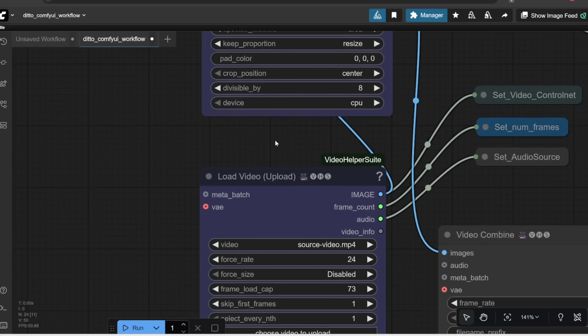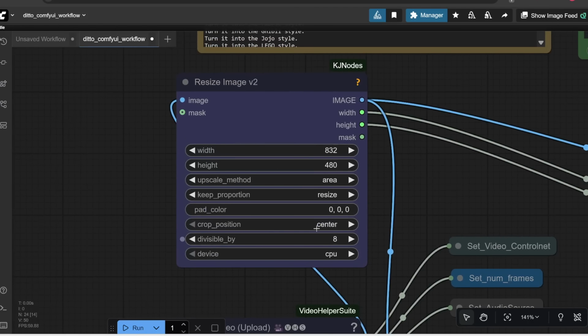And then afterwards, your video is fed into here, and here is where you can specify the width and the height of your final video. So if your video is in a different aspect ratio, for example, if it's a vertical video, remember to actually change the width and the height here. And then here is where you can choose how you want to actually resize the video if these are in different dimensions compared to your original video. So you can either crop it or stretch it, etc.